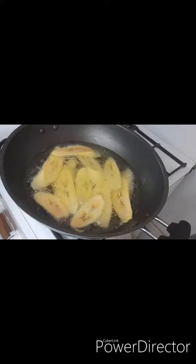You leave it to fry for 3 minutes. It's good to fry the ripe plantain with low heat so that it can be well cooked inside. If we do it with low heat, I'm doing this with low heat, so I'm going to leave it for 3 minutes.